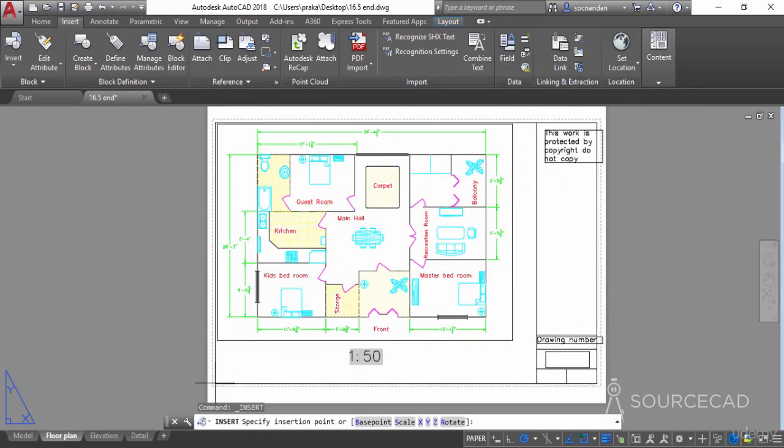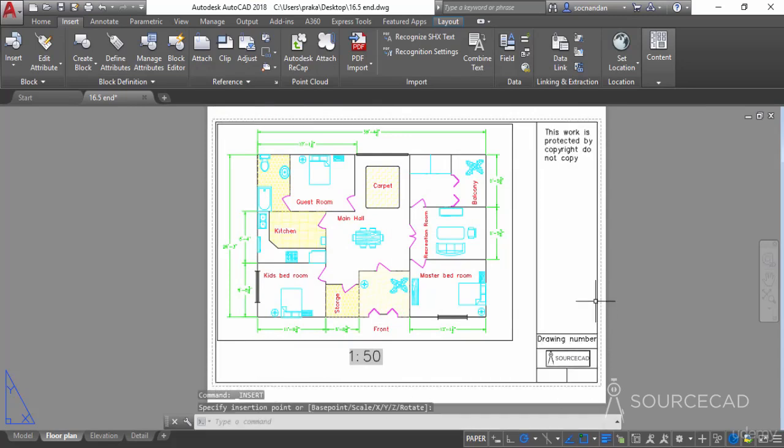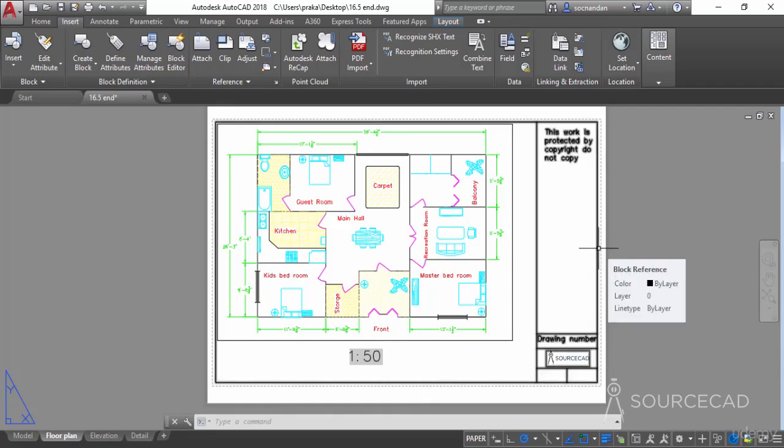So carefully place it within these plotter margins. And here we have it. Right now, this title block has been made specifically for A3 paper size, and that's why it's fitting completely within these boundaries. But in order to have title blocks for different paper sizes, you need to make them, or you can also scale any one title block for different paper sizes.